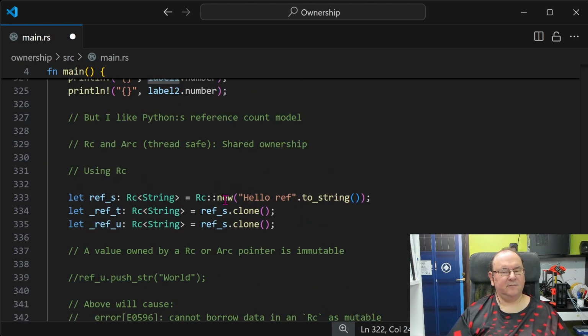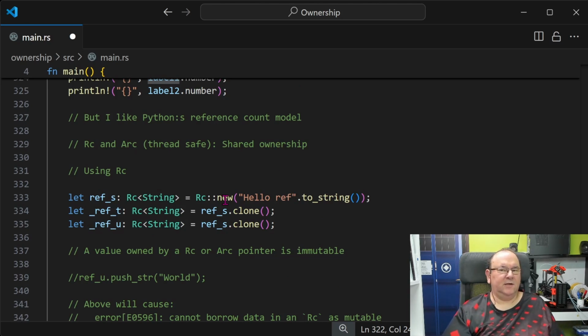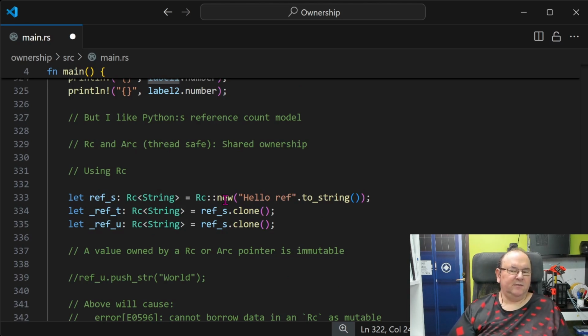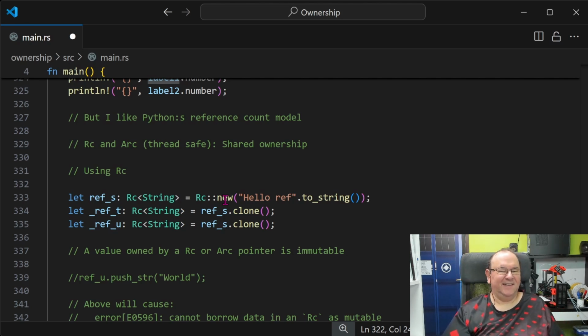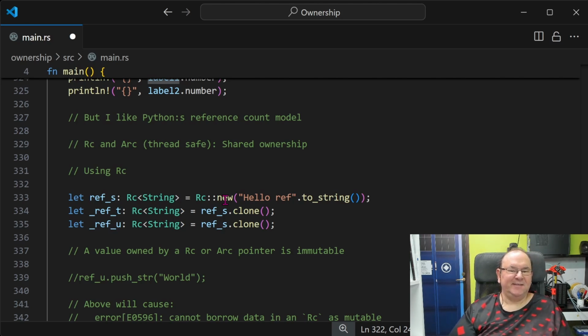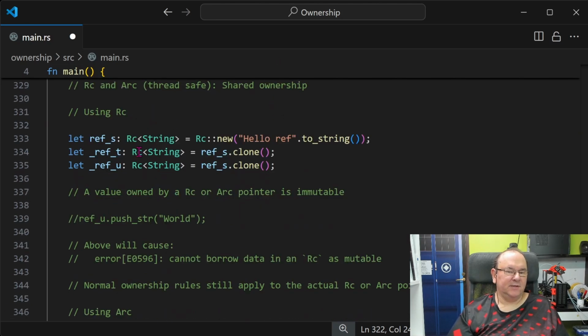And if you would like to have Python's reference count model, there's a way to do that. So then you have shared ownership of references, and that's the RC and ARC features. And then I just put a simple example here. When you're using RC, you wrap the type, in this case String, with RC.